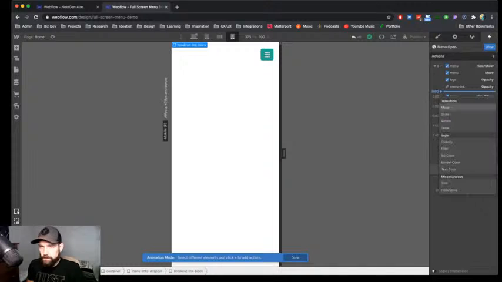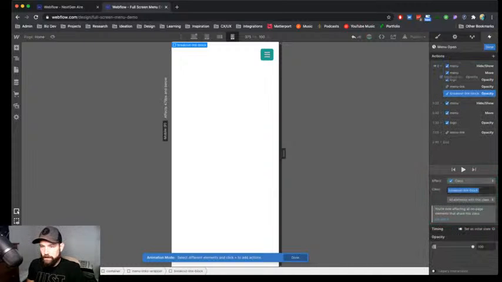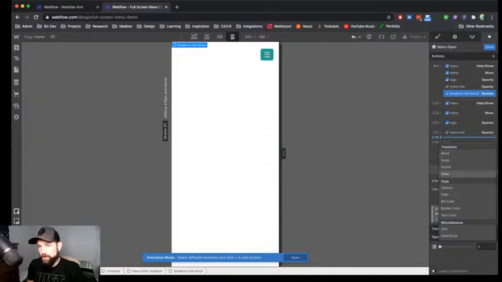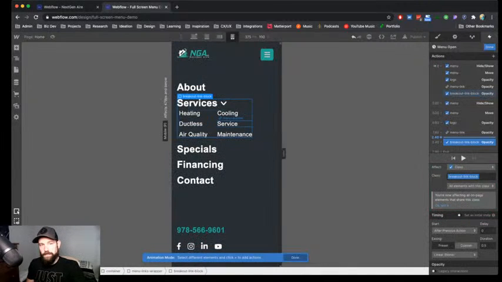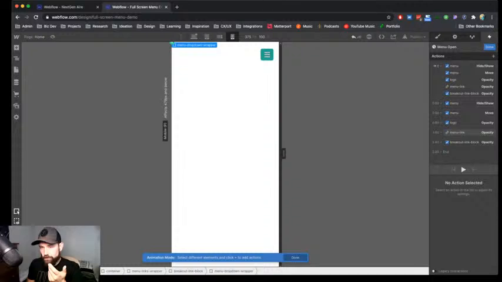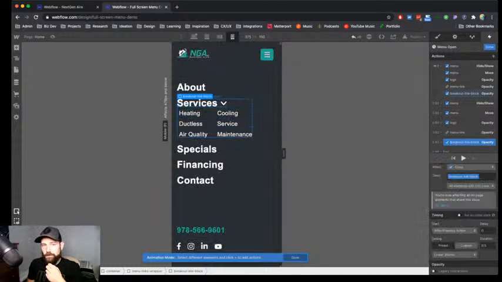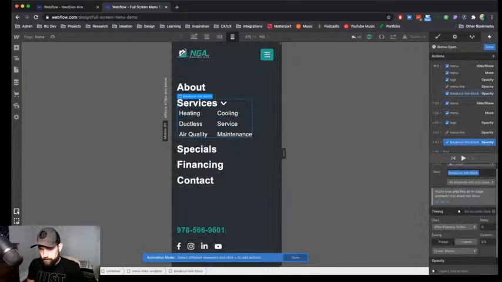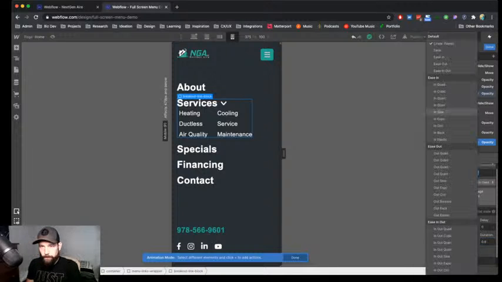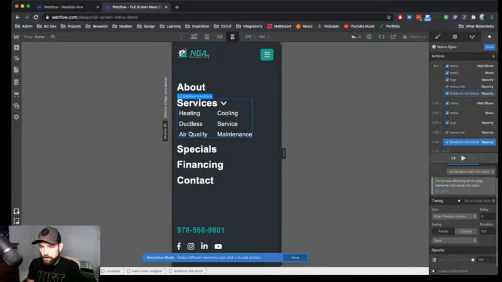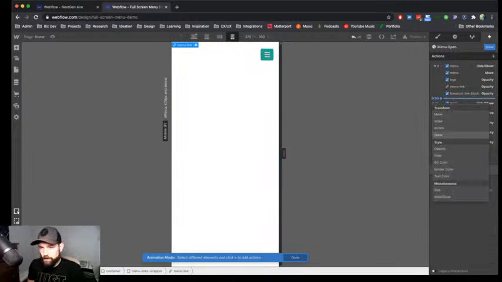Got it selected. Breakout link block opacity, set that to 0. Bring it here after that, because again, that really is just the second link. All of this is going to be hidden because you didn't trigger this interaction yet. So this is basically just showing you the wrapper, the drop-down wrapper, until you trigger this when the menu's open. So again, 0.8, 100%, and then we'll just do each of these individual link blocks. I'll kind of move through this quick.